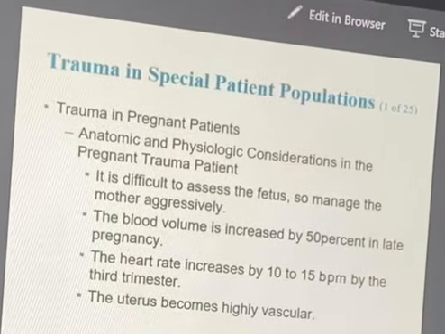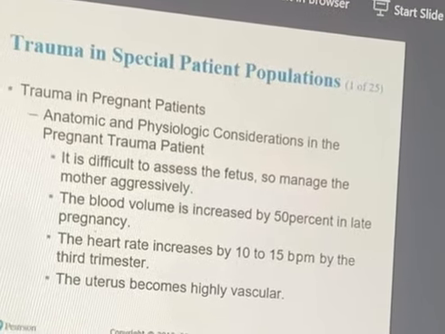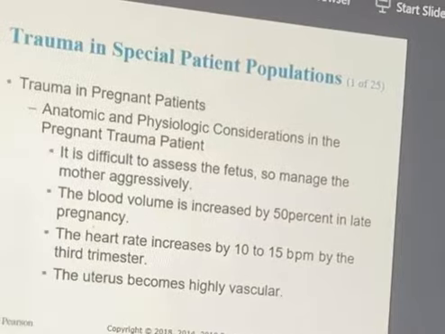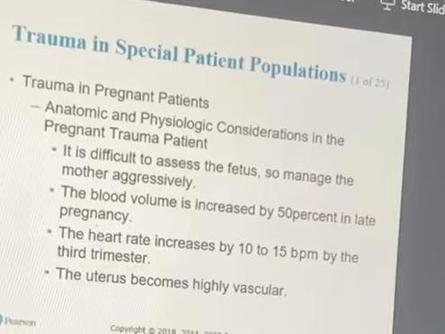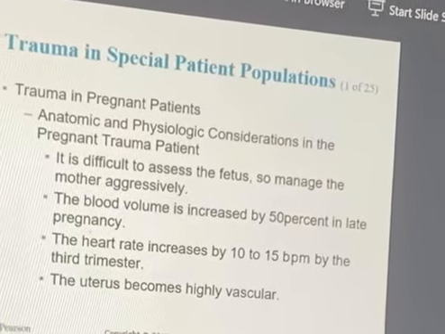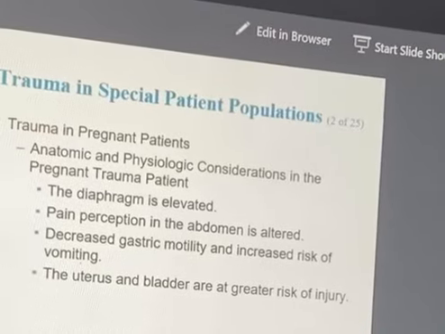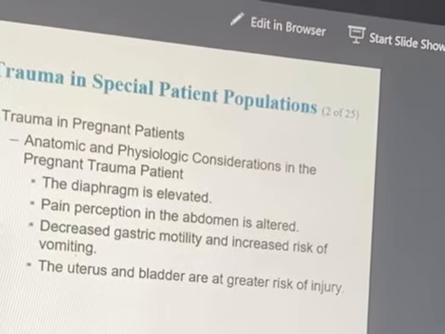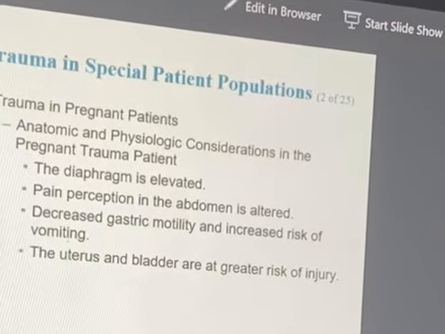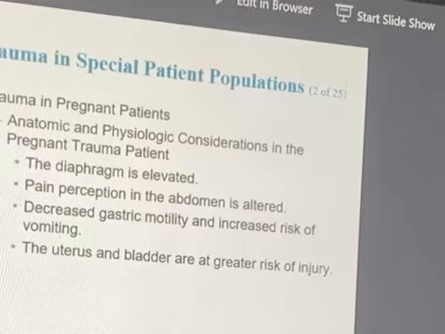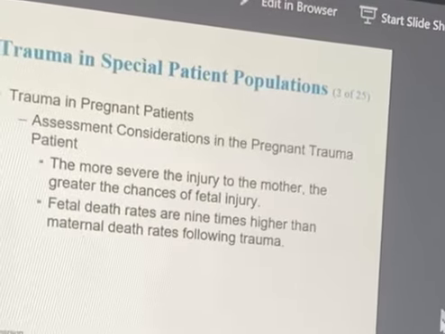All right, injury to a pregnant uterus can result in severe bleeding. These changes can make the injured pregnant patient more susceptible to shock. However, because of the increased plasma volume in pregnancy, the signs of shock can be masked and delayed. All right, the pregnant woman's renal blood flow is also increased. Their pelvic joints are loosened and their center of gravity changes, both of which can make them prone to accidents and falls. Pregnancy has also been shown to be a time when domestic abuse is more likely to occur.